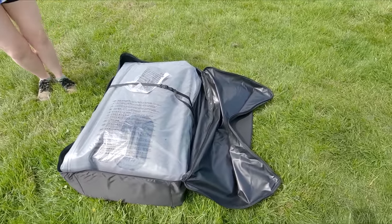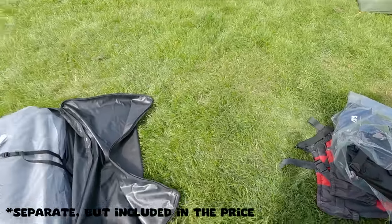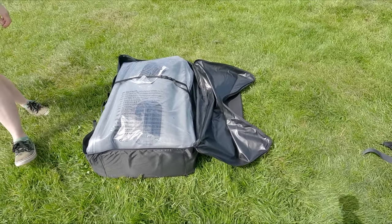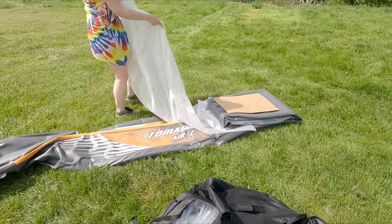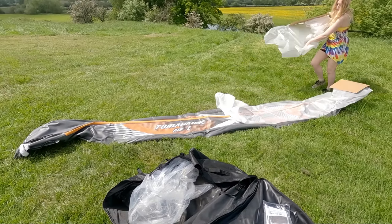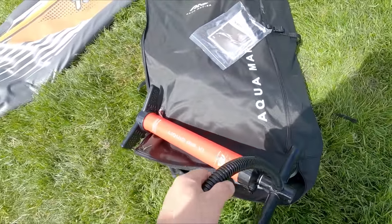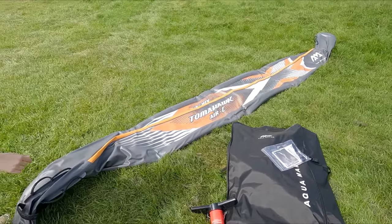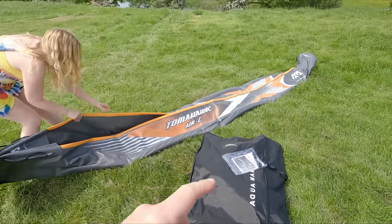Just to demonstrate, we've not actually had this inflated at all yet, so this is a trial run - still in its cellophane. The seat pads come separate; they don't tend to fit in the backpack too well, which is a bit of a disappointment. You do get a pump with this version - a high pressure pump. The instructions say do the keels first.